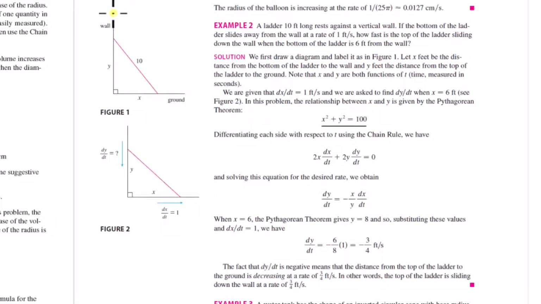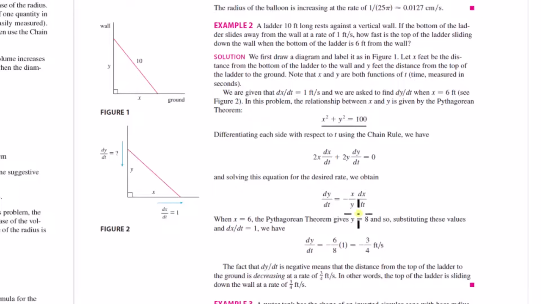Now, when I use an xy coordinate system like this, that turns out to be the case regardless, right? You're going in the negative y direction and the positive x direction. This point is going in the negative y. This point is going in positive x. So it works out. But there were other problems where it wouldn't work out that way. I would do the problem, use the sign convention, and it would come out wrong. What I had to do was realize I'm using a geometry formula to relate the variables. What's the geometry of this? When I draw the whole shape on the page, how are the lengths changing? That's what it's about.